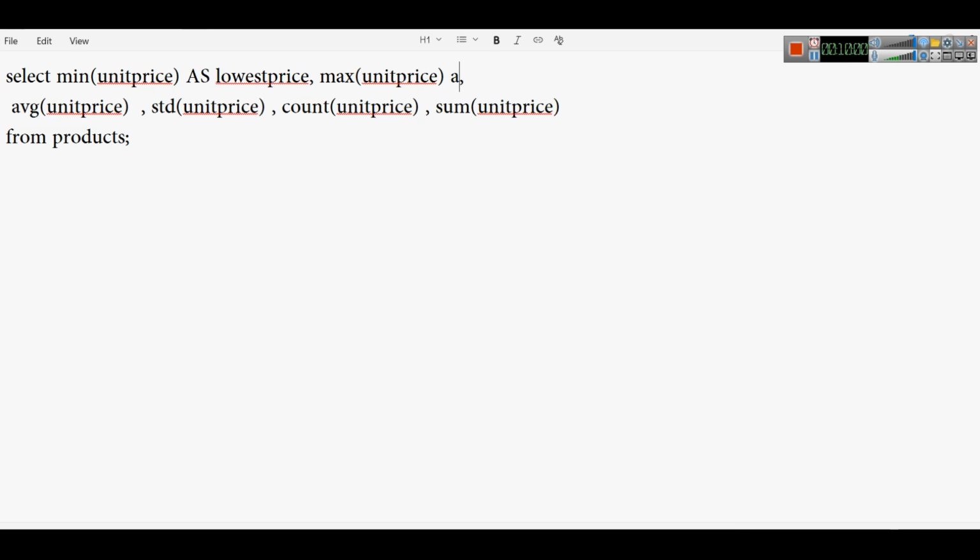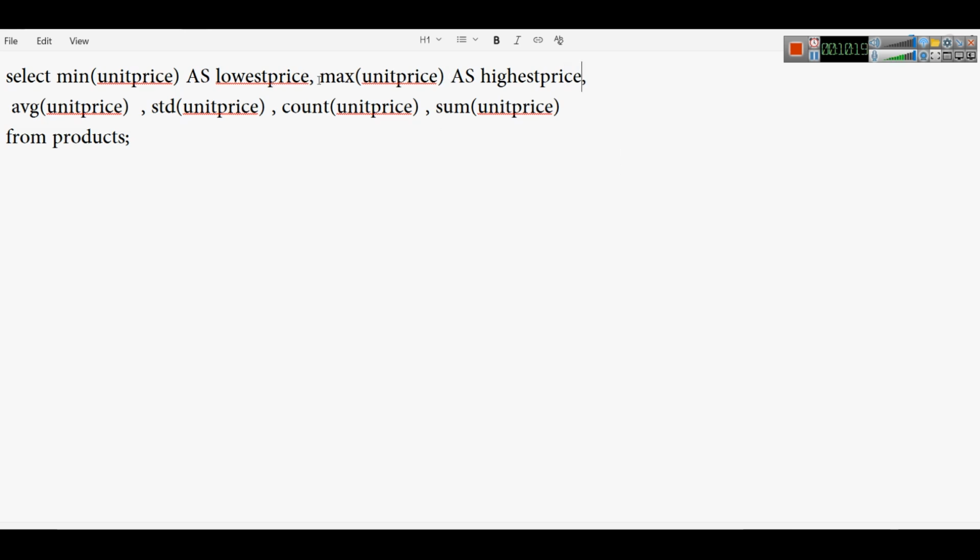Maximum unit price as, and this is not case sensitive, so maximum unit price as highest price. You can write it like this.